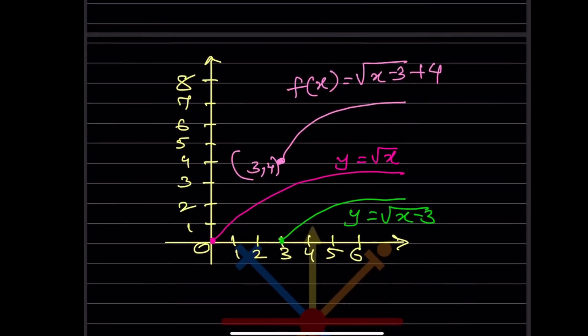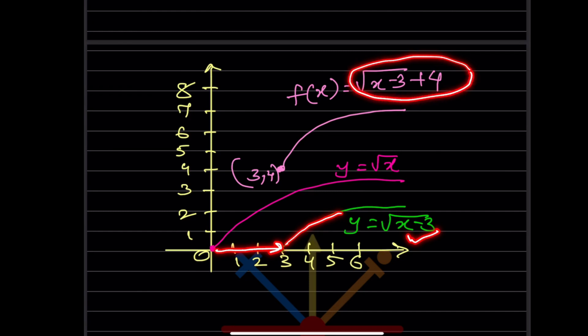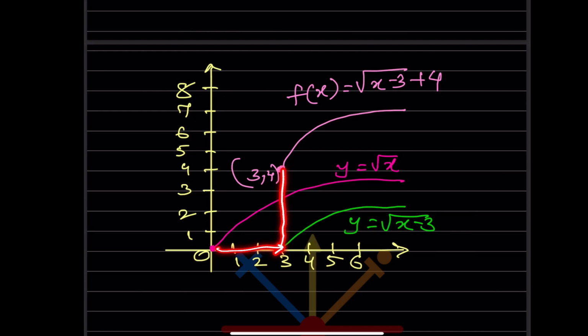So now let us see how. This is the parent one, y is equal to root of x. So how are we going to do it? First thing, we are going to shift it to the right by 3 units. That is for y is equal to root of x minus 3. And if you want root of x minus 3 plus 4, because this is already shifted 3 units over here, from here you will go upwards 4, so the point should be here. So hope you got this.